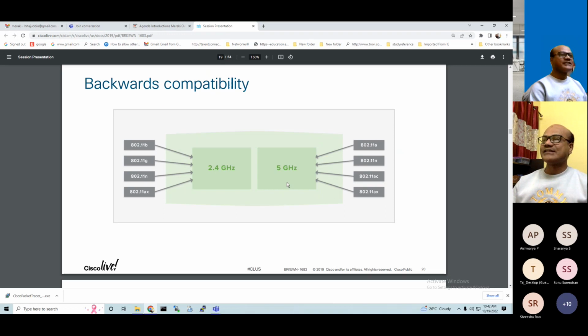If we talk about 5 gigahertz: 802.11a, n, ac, and ax. AX has both capabilities, 2.4 gigahertz and 5 gigahertz. If you have a dual band router at your home, you can see both frequencies on your router if you access it.